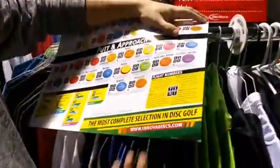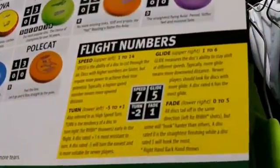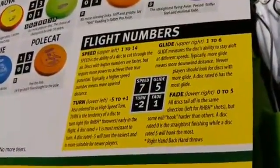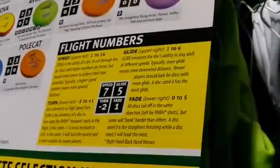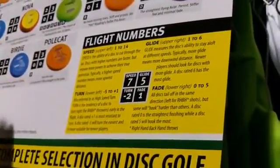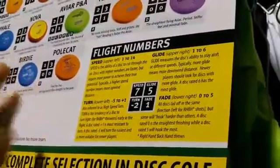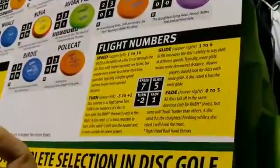All right, so if you look at these numbers right here, every disc that's rated on Innova's system is going to have 4 numbers. The first number here, speed, relates directly to the width of the rim, along with a couple other things, but generally the width of the rim, and that's the disc's ability to cut through the air. So a higher speed disc can translate to longer distance, but the higher speed it is, the harder you have to throw it to get it to fly right. So 1, 2s, and 3s are going to be your putters. So they don't cut through the air very well, but they're easier to control. And then 4 and 5 is going to be your mid-ranges. And then 6 through 14, and I guess 15 in the Michelin and Rakitin's case, are going to be your drivers. And the higher speed it is, the wider the rim is, and the sharper it's generally going to be.